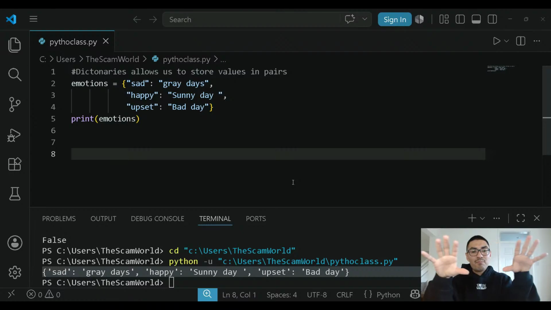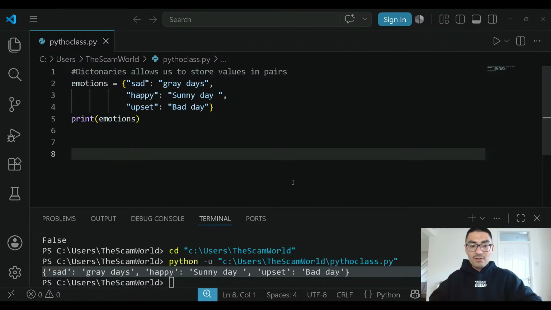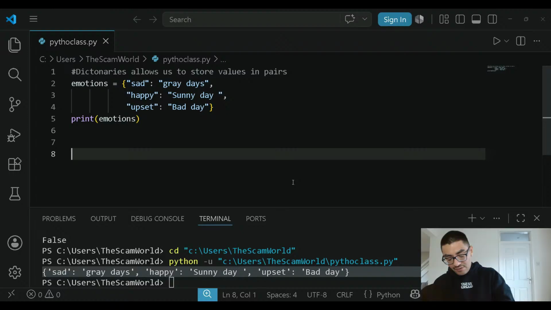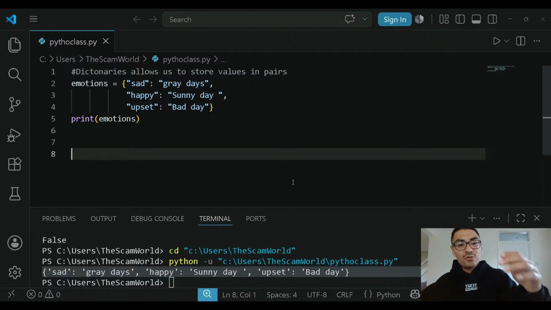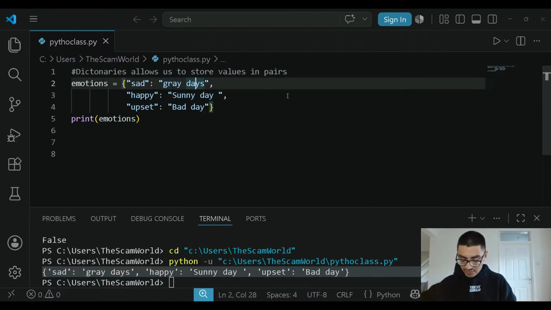So as you guys see, I basically made a dictionary, storing values that can allow you to do multiple things. I did a basic dictionary. Sad is my key, and this is the value stored into my key. So basically, that's what a dictionary does, guys. It saves the sad, and then it saves the gray day. So I wanted to teach you guys that on a dictionary, but we're going to keep working on dictionaries. I'm just going through some notes that I want to teach you before I forget.